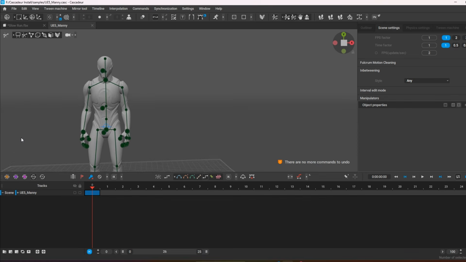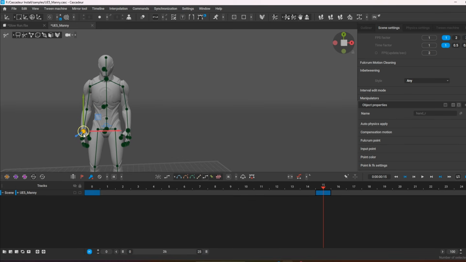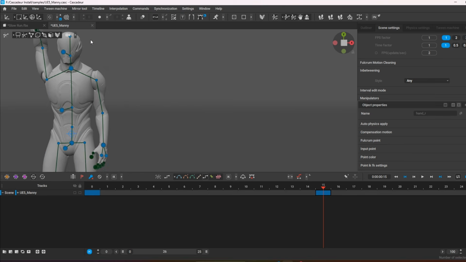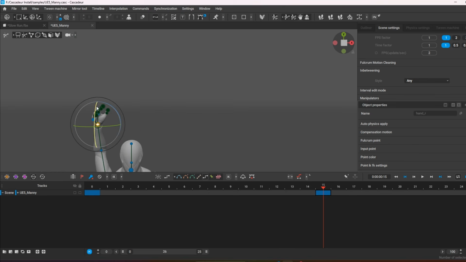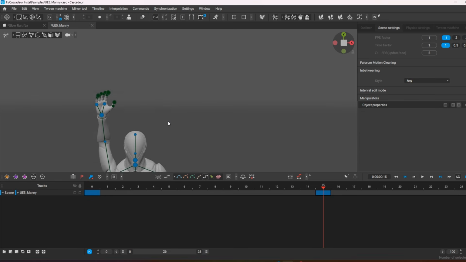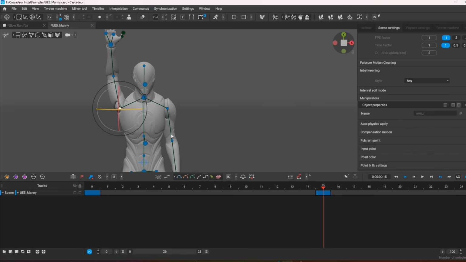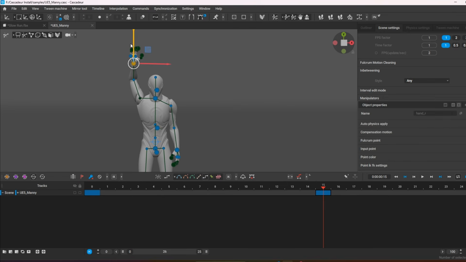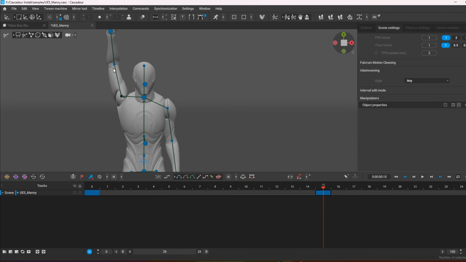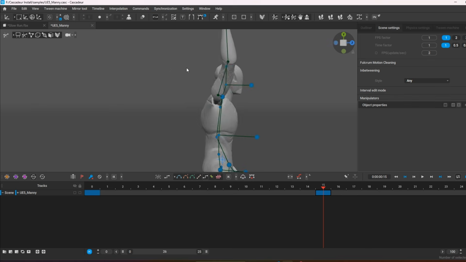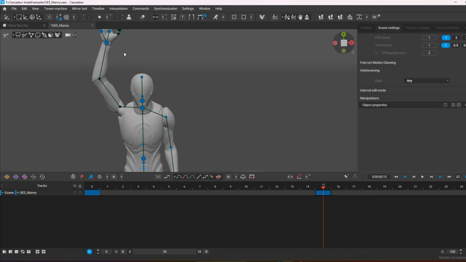Begin at the start. I'm going to do this in two ways. I'm going to go to 15 and my keyframe there, and I just want to pull my hand up to the sky. I'm going to take off auto posing on all this, push it up to there, use rotate up there. That's where I want my hand, and I'm going to fix the shoulder there, shift Z. I can move the hand a little bit higher, and I'm actually going to fix the elbow as well, click there, shift Z, auto posing. And there's my hand in the sky.